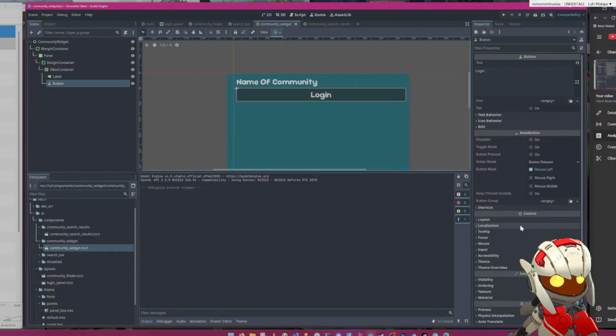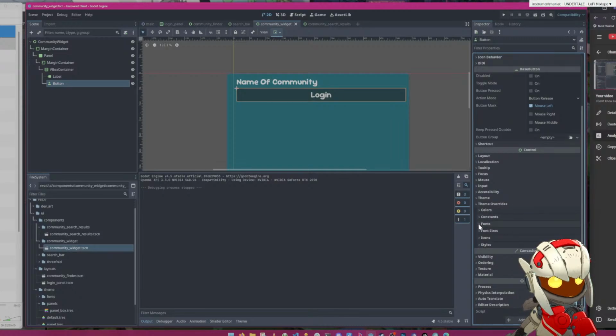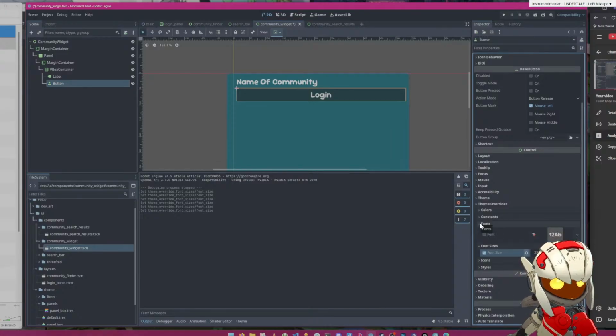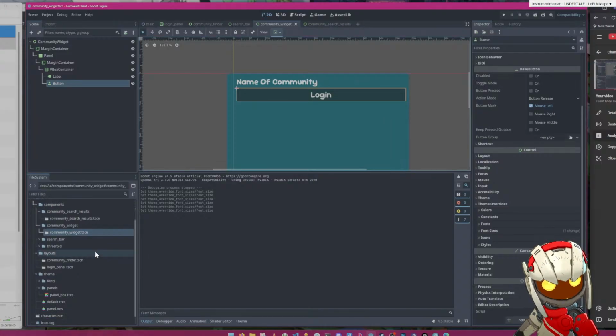Theme overrides. I kind of want the font to be a little less aggressive in here too. I'm going to set the font size to like 15. That's already better. 20? 15. How about 20 and maybe a little thinner? You know what? I've got a style here, but should I have a button style that's a little less? No, I should set the style of all of my buttons in my theme, right?